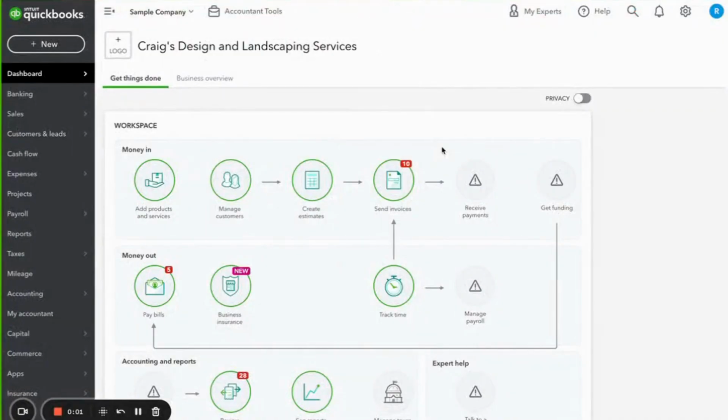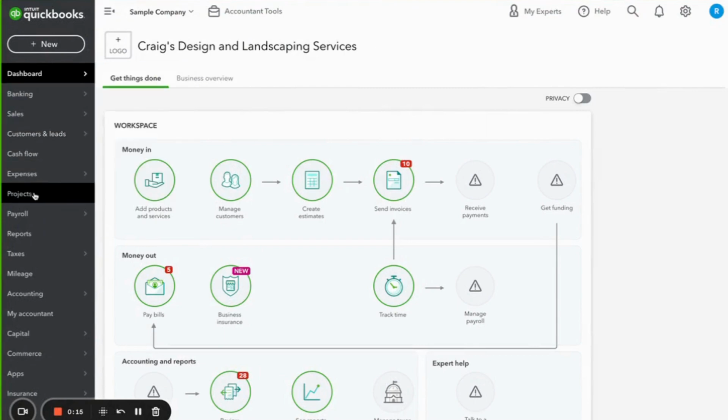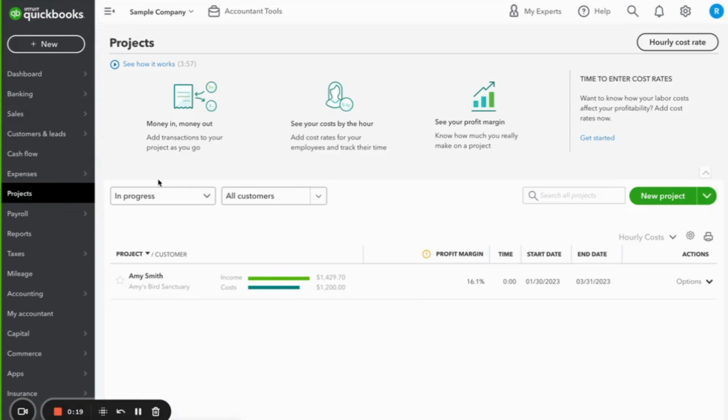And now let's go ahead and jump into QuickBooks Online to see how you can do this. Here we are on the dashboard for QuickBooks Online. You can know that by looking at the dashboard button over here. And to access the job costing feature in QuickBooks Online, we're going to go to the left-hand tab, go down until you reach Projects, and go ahead and click on that. A projects dashboard will pop up. You'll be able to access all of your projects from here, as well as create any new projects from the button on the right-hand side.